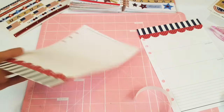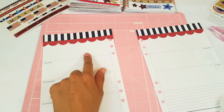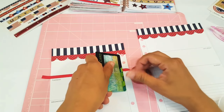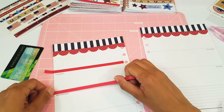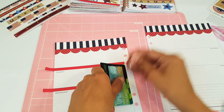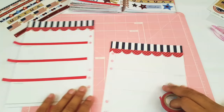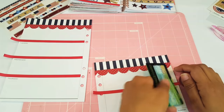I'm just going to punch through this and make sure my hole is nice and clear and visible. I'm going to go ahead and add some washi tape up here, and I think I'm going to do the red for this one — just because the blue is not so navy. So we're going to keep the red. Did you guys start working on your 4th of July spreads? Leave it in the comments down below, and tag me on your Instagram if you guys have Instagram pages. I want to see your spreads as well — I'm sure you guys create beautiful spreads.